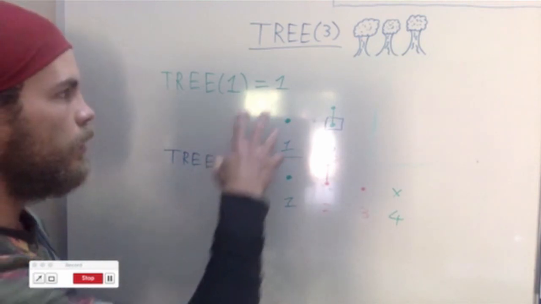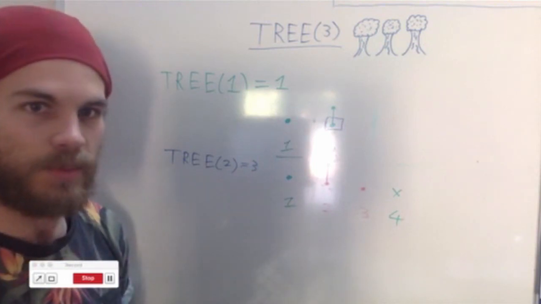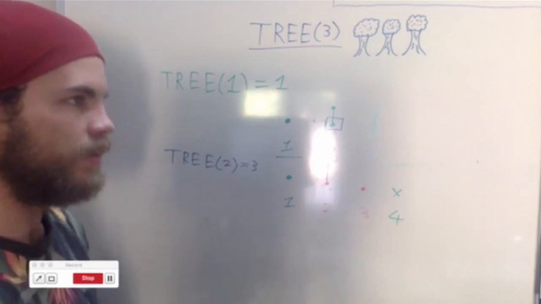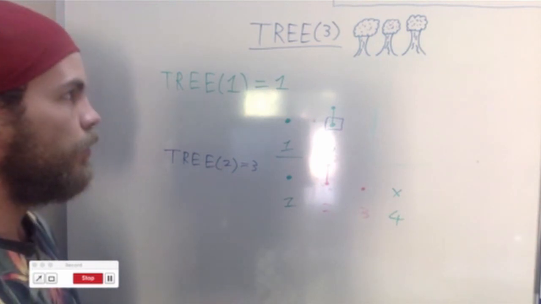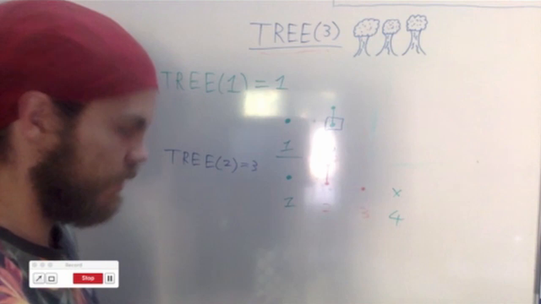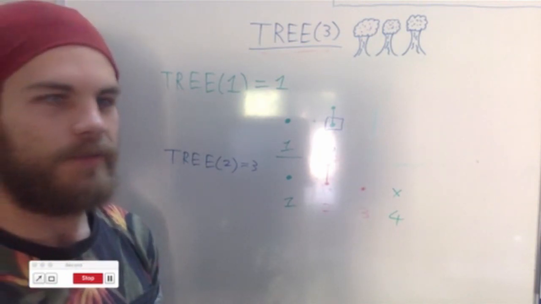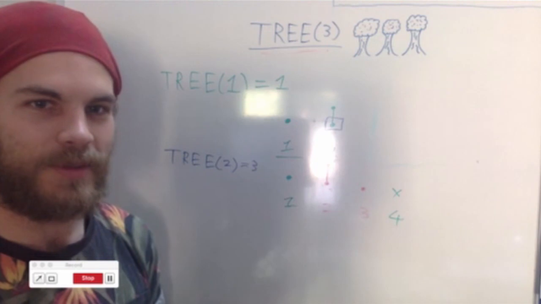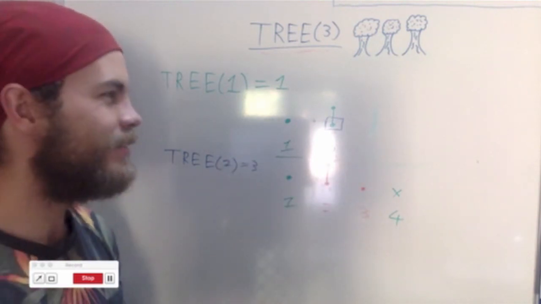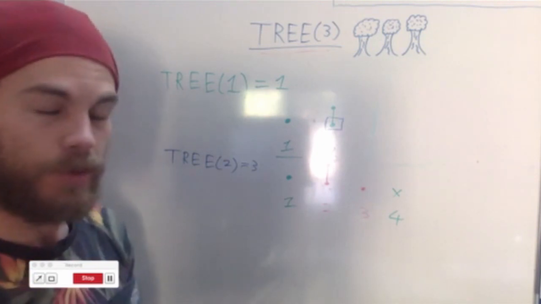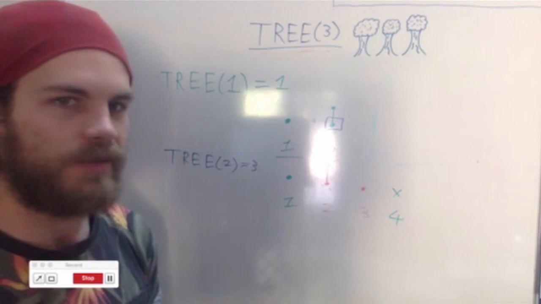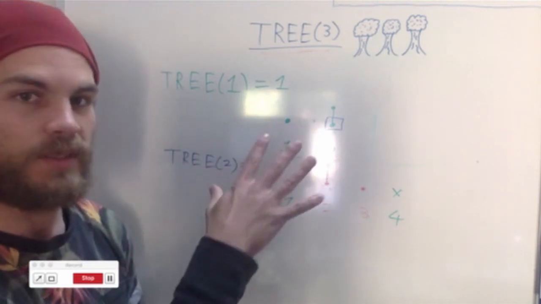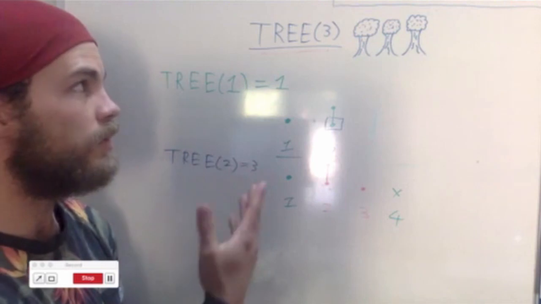So now we know that TREE(2) is equal to 3. Just to note that the 1 and the 3 represent the maximum amount of trees that you could play in this game, not any specific number inside it, just the maximum number. So this is where TREE(3) comes in, because it's not small. It gets big very, very, very fast. It's not just over a million, it's over an inconceivable amount of size. It is extremely big, and maybe you would wonder how do we know that it's finite and not infinite? It's because a mathematician called Kruskal proved that all of the trees will be finite, though we can't think of how big it would be.